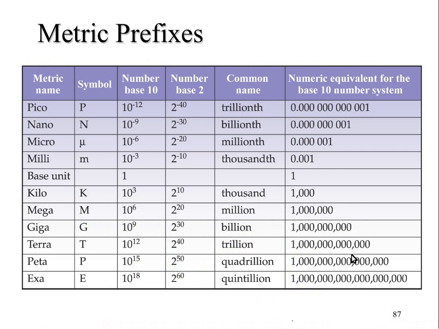Those are called metric prefixes, and here we see some of those metric prefixes. Here's mega and giga. Mega means 1,000,000 and giga means 1 billion. A mega is 1 with 6 zeros after it, or 10 to the 6th power. Giga is 1 with 9 zeros after it, or 10 to the 9th power. And then you can go beyond that. Tera, some hard drives are terabyte drives. It means they have 1 trillion bytes, or 10 to the 12th power, 1 with 12 zeros after it.